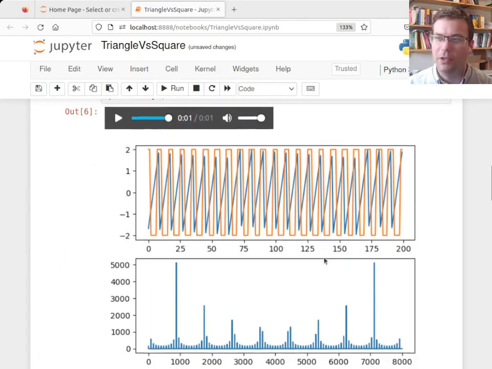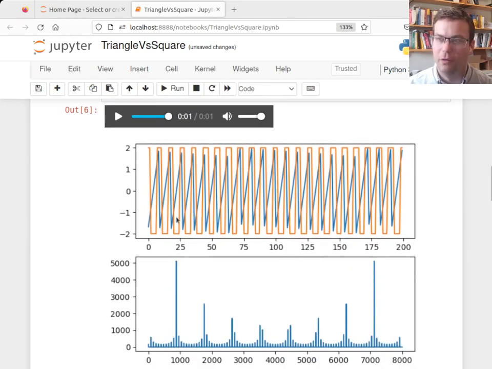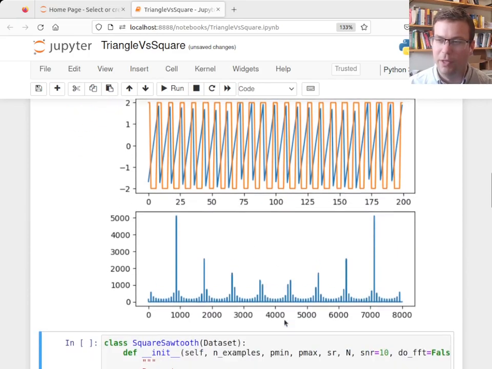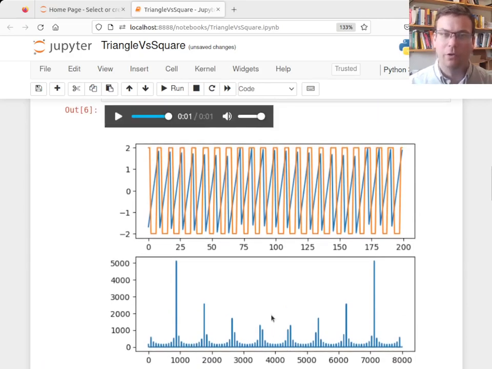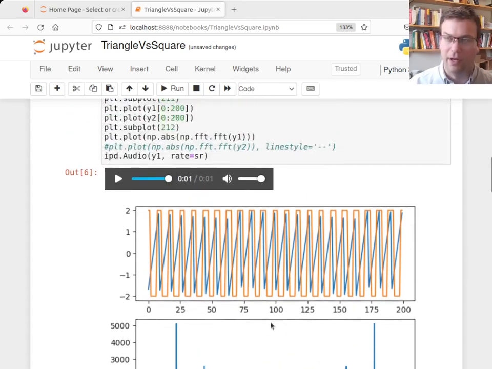And the reason is, if I look at the Fourier transform of the sawtooth wave, I see this kind of strange pattern here. If I remember the sawtooth wave, it's supposed to go down like the harmonic series. But I see these other frequencies here in the middle. And those are aliased frequencies that are higher.